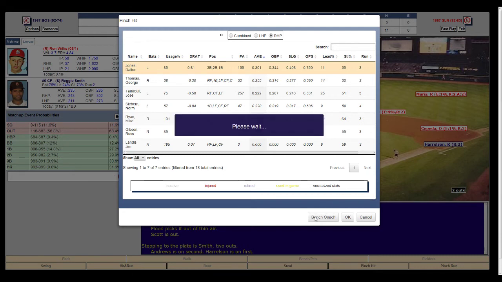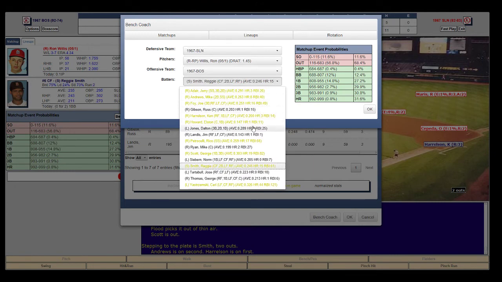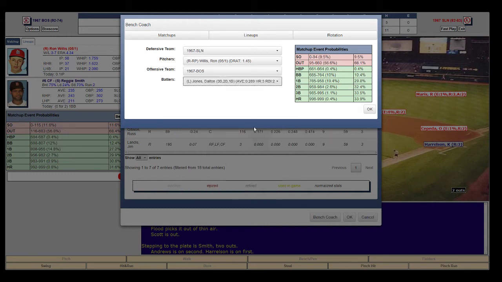Let's go to the bench coach and see what Dalton Jones' numbers are. So, for Reggie Smith to reach safely, 6.84. Let's see what Dalton Jones is. 6.61. And to be honest with you, the home run swing is only slightly poorer, if that's a word. Is poorer a word? JD, you are the author. Ooh, JD says I'm gonna have to get down on some MLB show. MLB now, LOL.